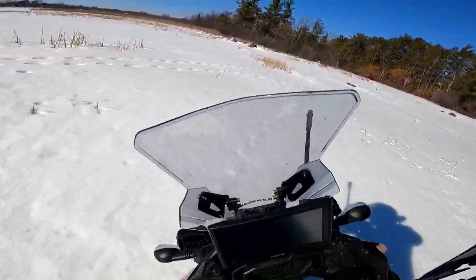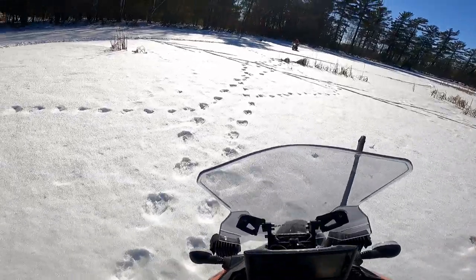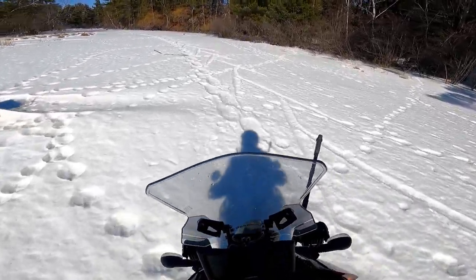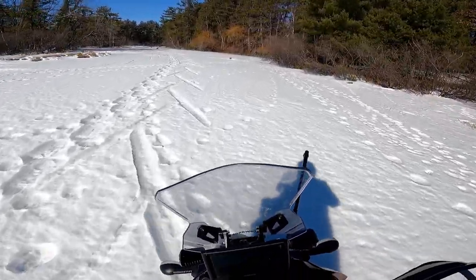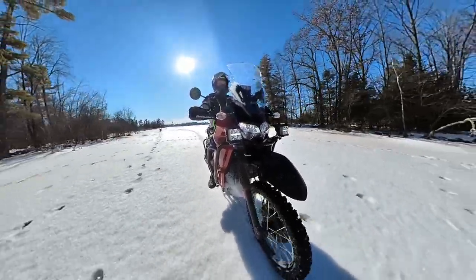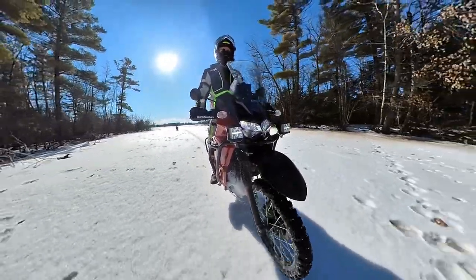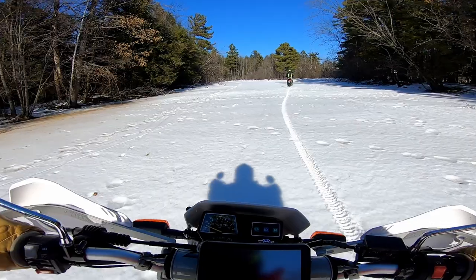Or else it's some fatter tires. I don't know how I saved that. Oh, shouldn't have said that. Woo! Yeah, these studs definitely help a lot compared to the last time I was out with this when I was not studded. Yeah, I'm really starting to get a little bit more confident on this thing.